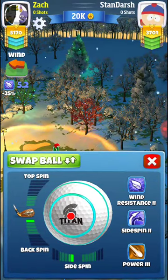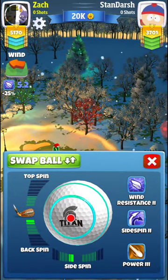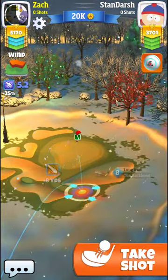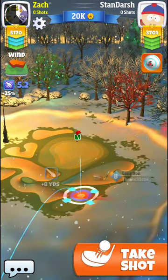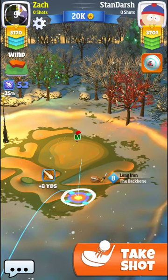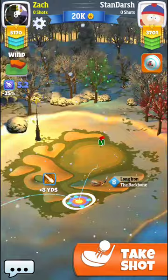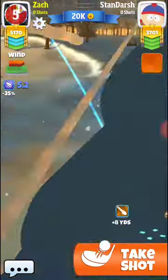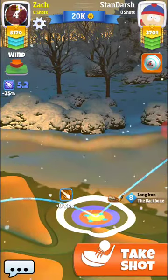Let me just throw on a Titan here. I'm going to try to model my shot from yesterday — just throw a tiny bit of backspin here. The thing that I'm going to try to do is just kind of groove this a little bit, right up in between here.